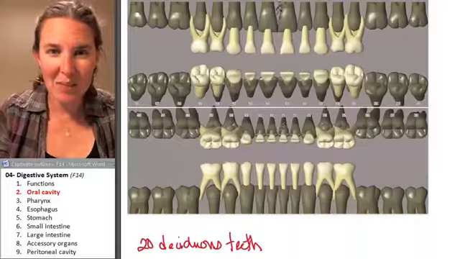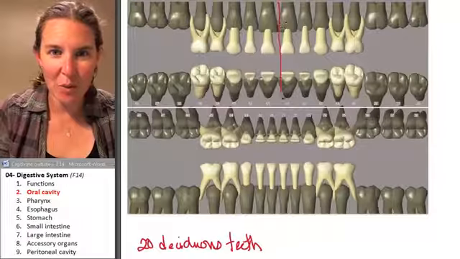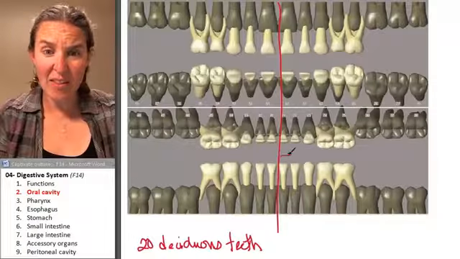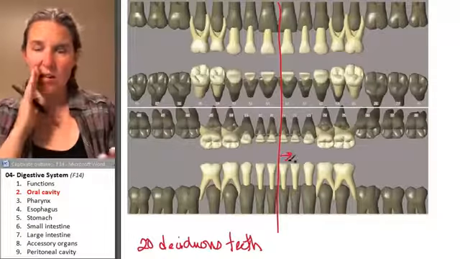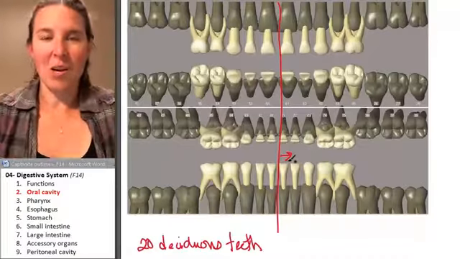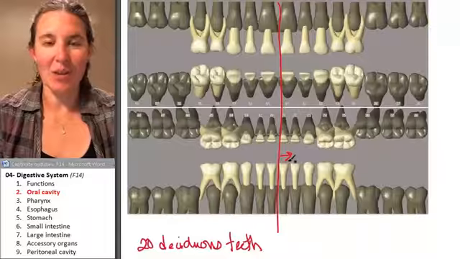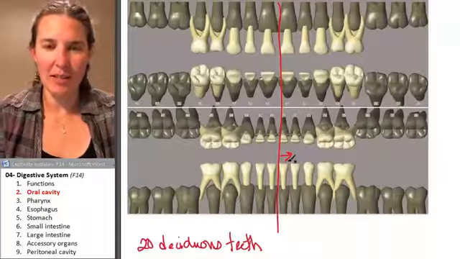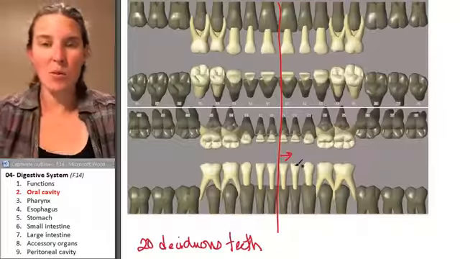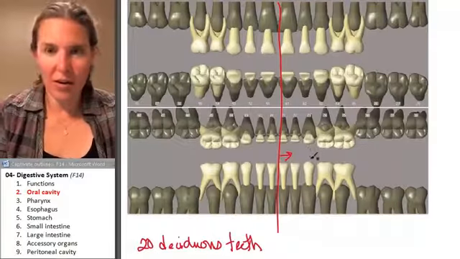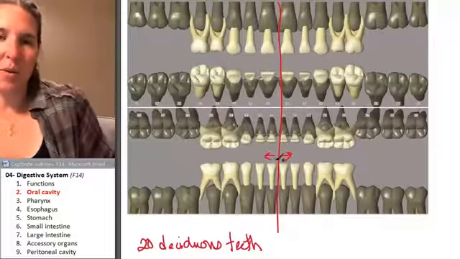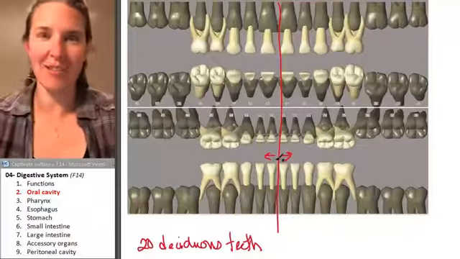But this is the midline. Like if I drew a line down the whole thing, that's my midline. So teeth on this side are, we won't even talk about right and left because I actually don't know which one is supposed to be which. Is this anatomical position or what? But one side, these would be like all of the ones on your right or left, and this would be all the ones on the other side. You follow what I mean, right, left?